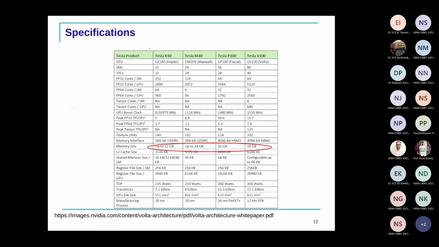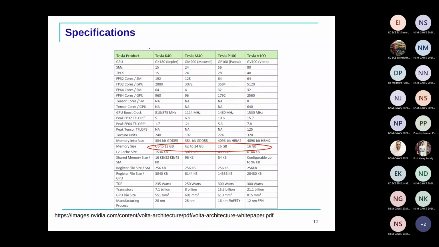But one problem with GPUs currently is that they have a very limited memory size. Over the generations, from K40 to M40, P100 and V100, you see the memory sizes are not growing that much. K40 has 12 GB, V100 has 16 GB, and the latest A100 architecture has around 80 GB. So you can see that GPU memory sizes are very small compared to the data that we need to process. The data is very huge in size, and real-time data can go up to thousands of gigabytes. So this is one of the limitations of the GPU.